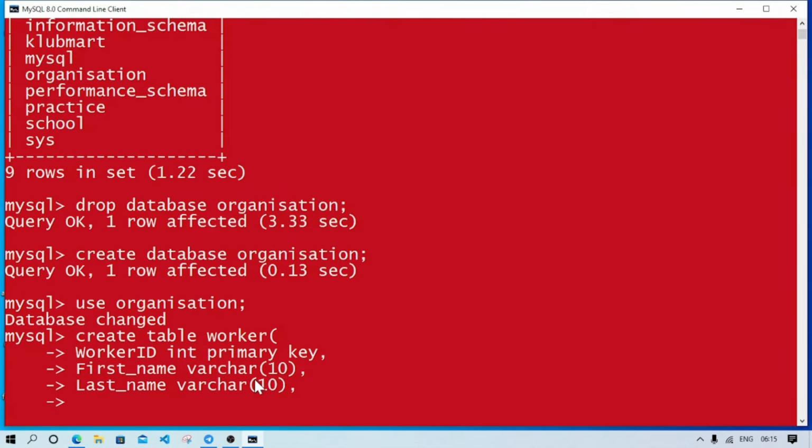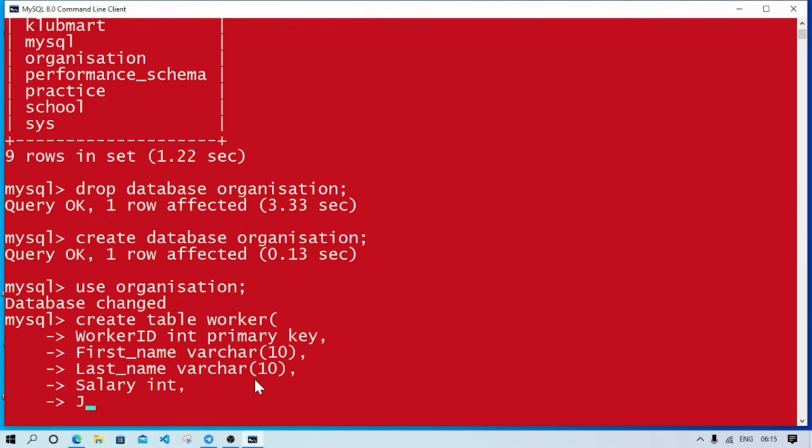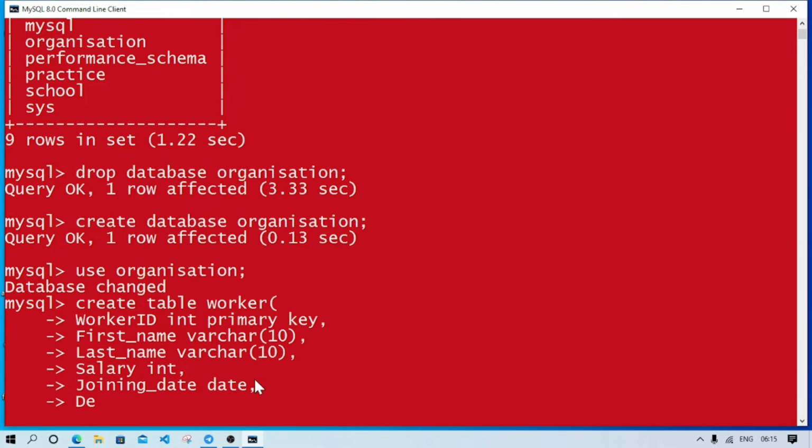Salary will be integer, joining date will be date, then department we will keep as varchar, and size 15. We can give any size, but remember, if we give size 10, then we cannot enter more than 10 characters in that particular field, so we have to remember it.